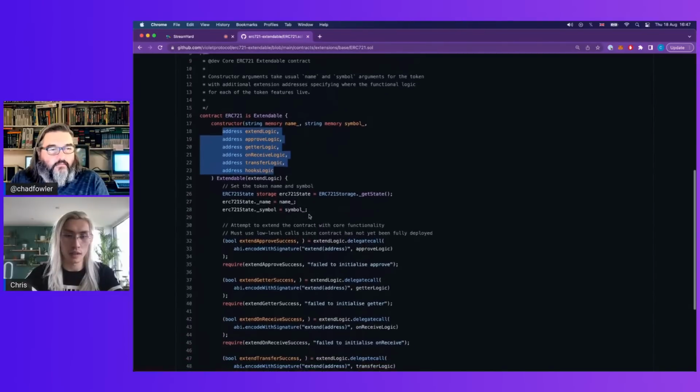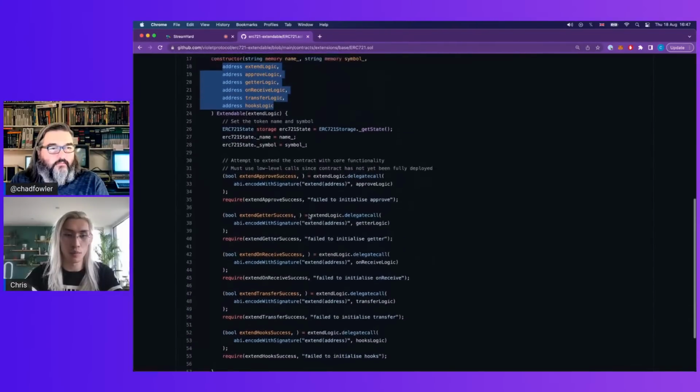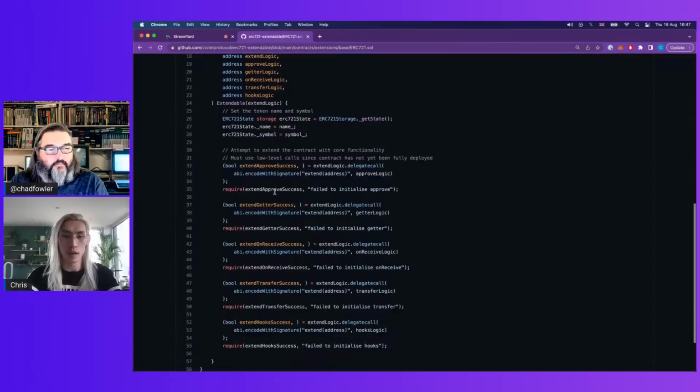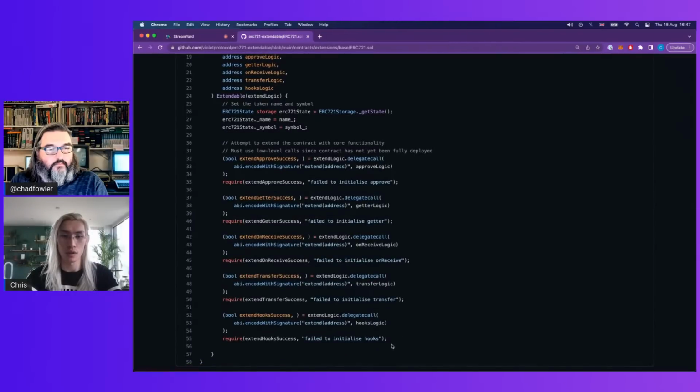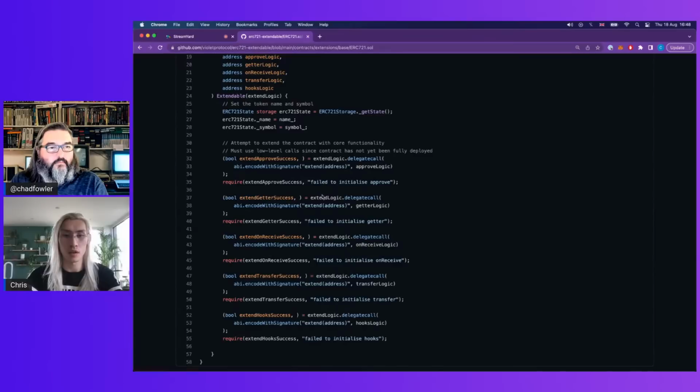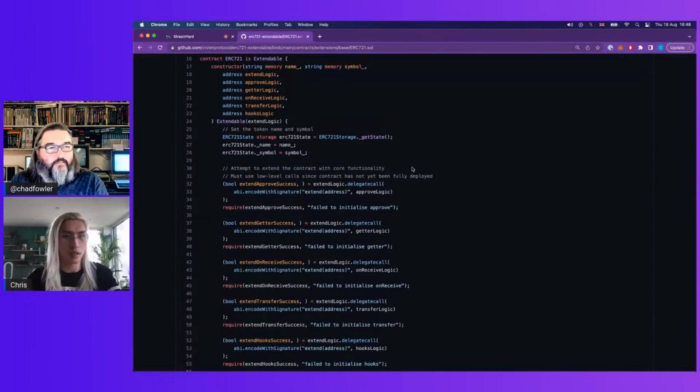And what that does is upon deployment, it will already have that functionality. So you can either do that during the construction phase, so adding all the features there, or you can do it after deployment. And so really, if you don't do any of this here, which is extending the contract with each of the features, the approve feature, transfer, you can do this afterwards and just call the extend function and pass in your extension address. Does that make sense?